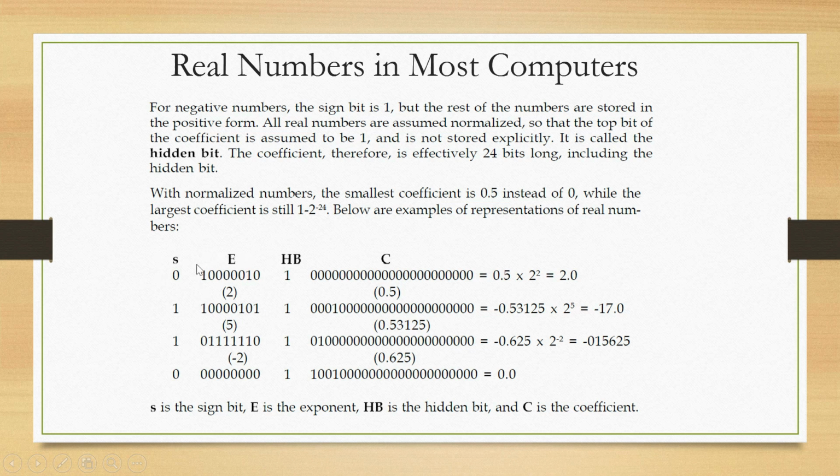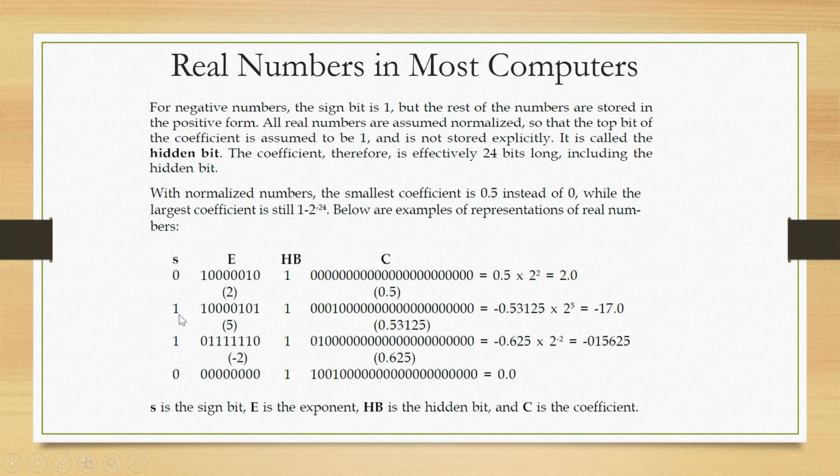And our exponent, because this is a binary number, how did we get this one? Now remember, this is already a normalized complement. So that means this is originally 0. So our magnitude is 2. So that's why we have an exponent of 2. Now how did we get the coefficient? Now remember, our HB is always 1. So this will start with 0.5 and the rest are 0. So that means our coefficient is 0.5.